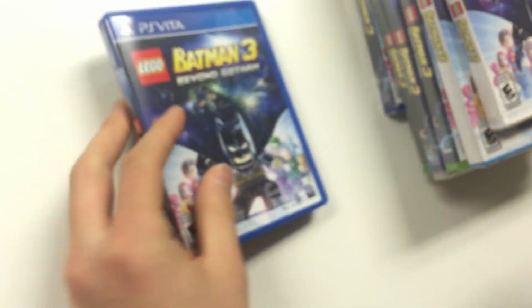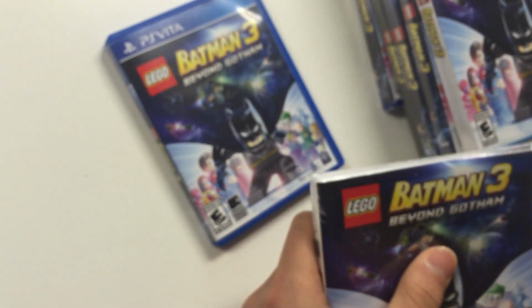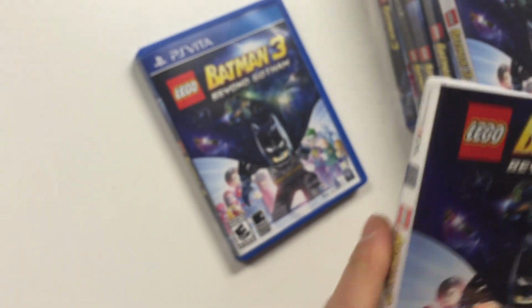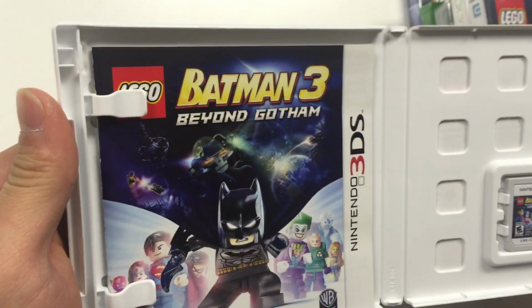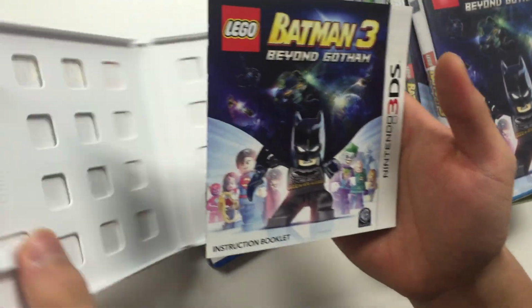Alright. And now let's move on to the Nintendo 3DS copy. Alright, as soon as you open it up, you got the manual on left and the game cartridge on right. The game manual does seem to say instruction booklet. The cover art is the same thing as the front cover art.